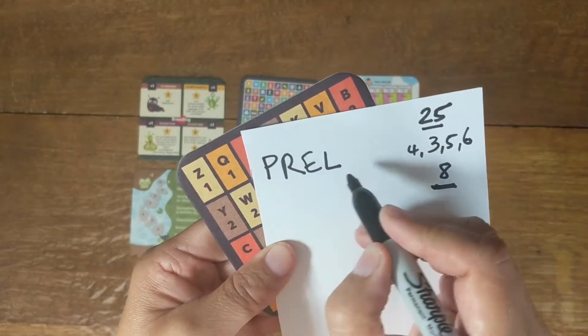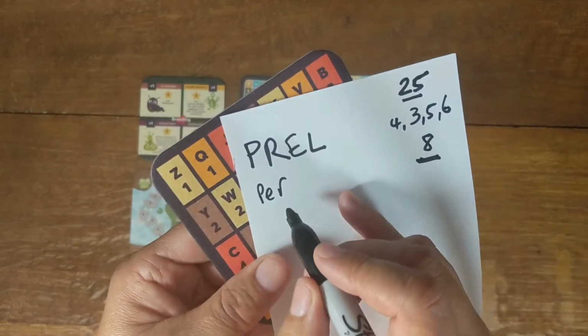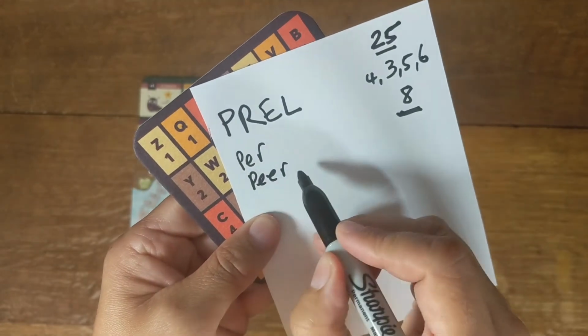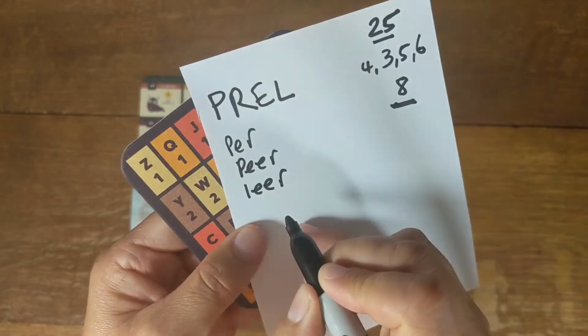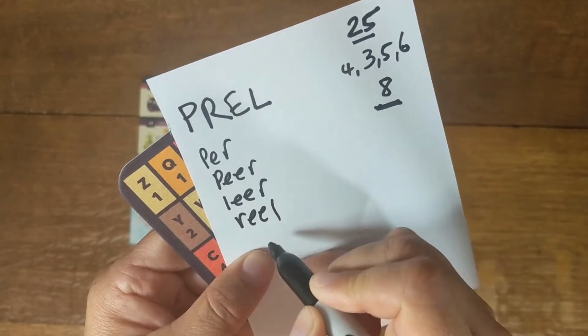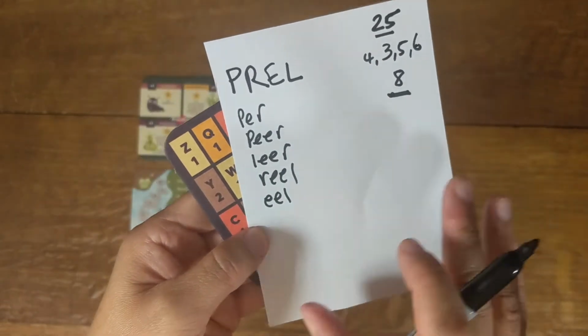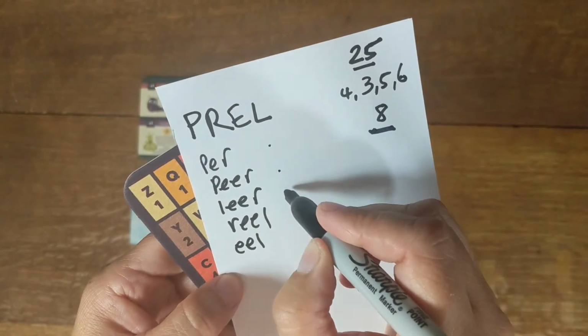You can use letters more than once. So I could have something like this, for example. That would be fine. But I could also have peer, peer of the realm. I could also have Lear, real, eel, all of these different things, and you're going to keep going. You're going to put as many words as you possibly can. When the timer runs out, you're going to get 2 points for each word.